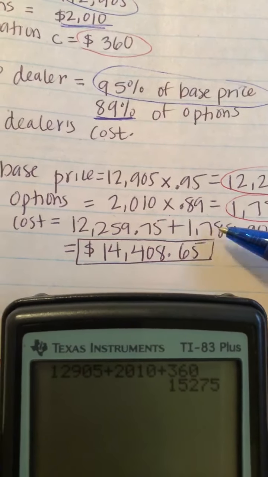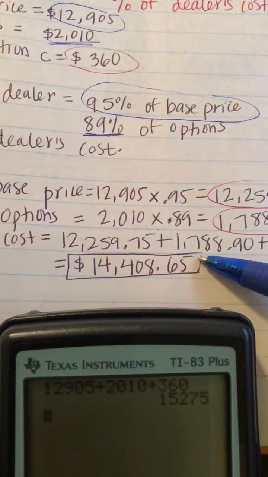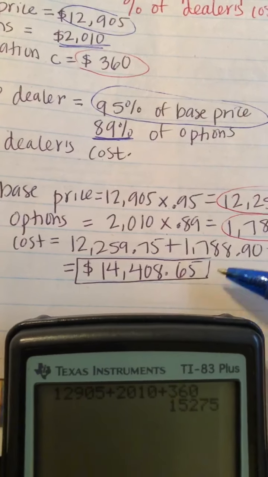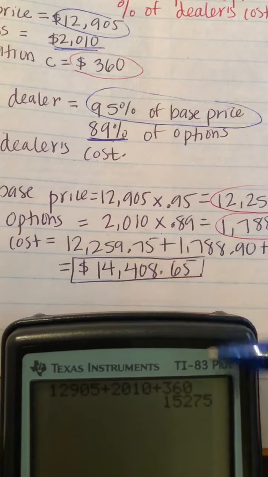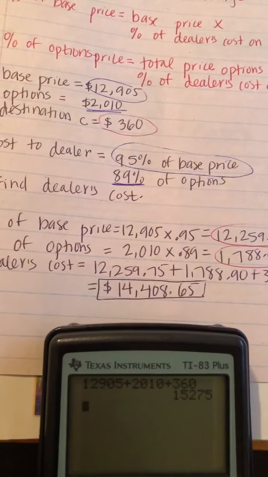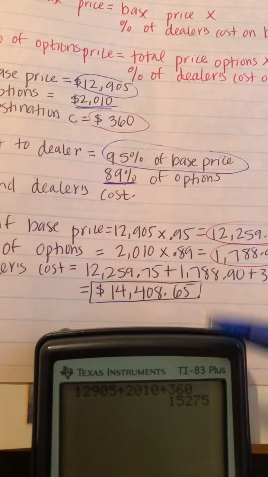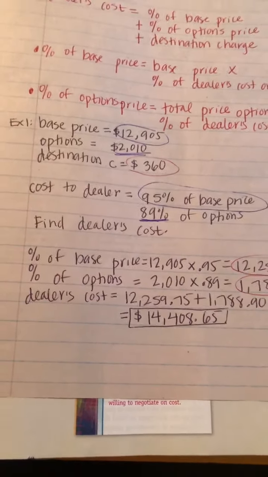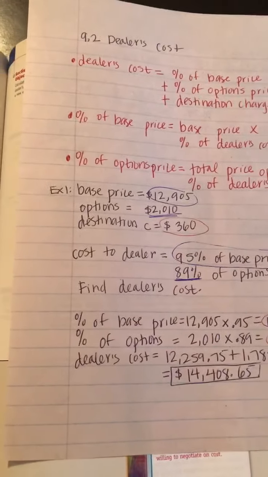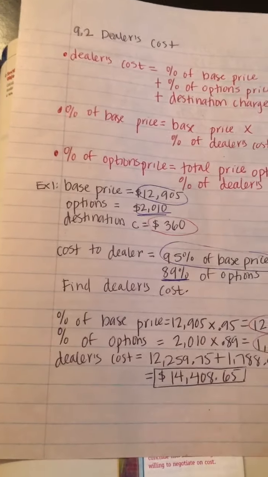Of course, they want you to pay more because they need to make a profit. Ideally, if you were buying a car, you would want to pay less than this, but more than the dealership's cost, because they still have to make a profit. So you would find a number somewhere in between. And then when you go into the dealership, you negotiate so that you can get your target amount, which would be something in between these two numbers. But like I said, if we were in class, then we would go into detail on how to really negotiate the price of a car.